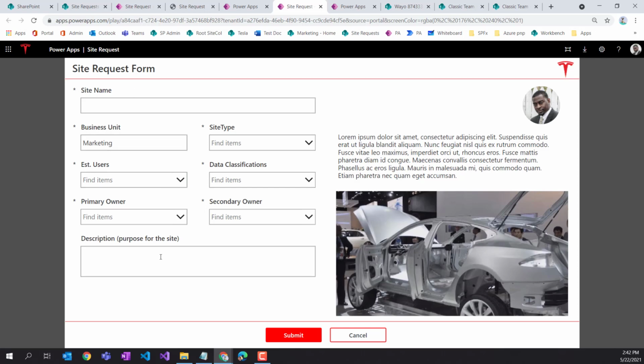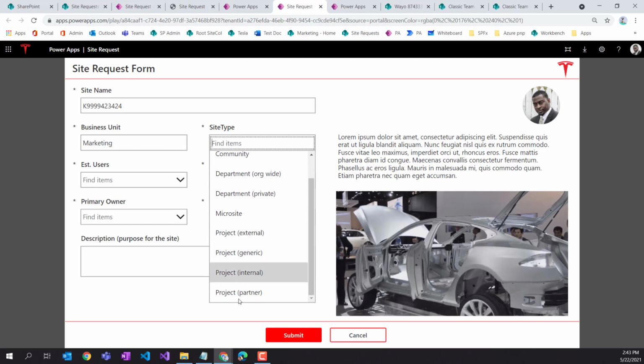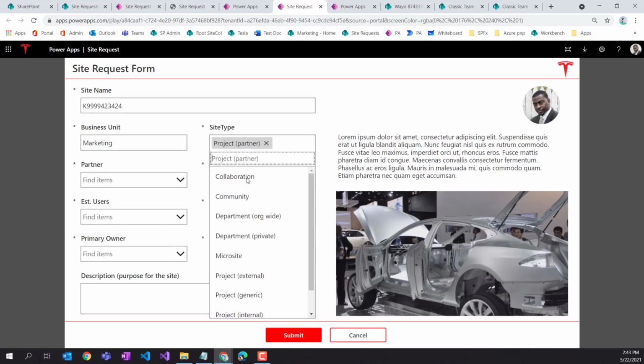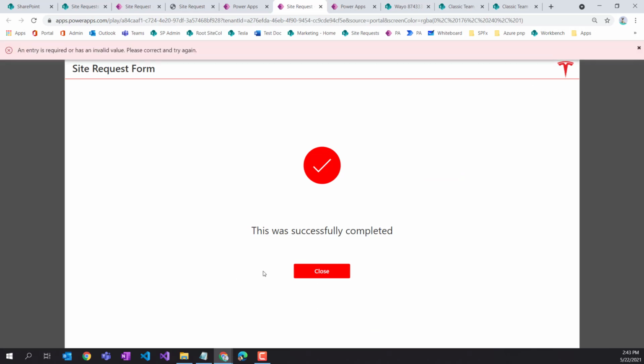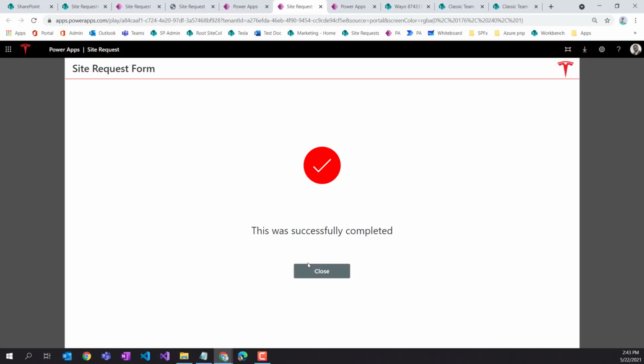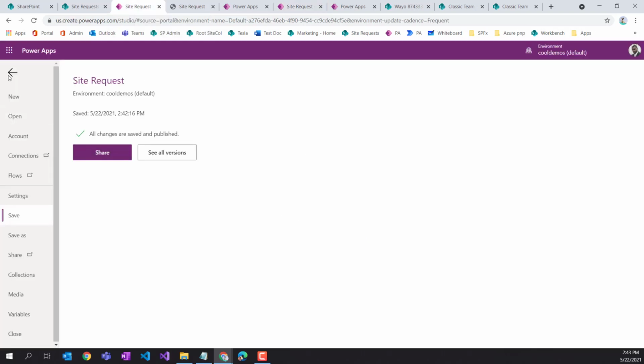My rectangles are there, so they're taking in my new height of 3 versus 2, and they seem to be visible. So here, let's just do K99, whatever. That's my WAYO site type. We are doing a project with a partner. Notice what happened. That looks great. Now if I click submit, ooh, gotcha. That's a gotcha, right? That shouldn't happen. If my form is not validated, I shouldn't go anywhere. I should remain on that screen. Let's fix that. This is why we test, right?